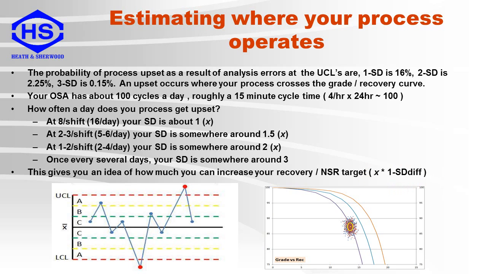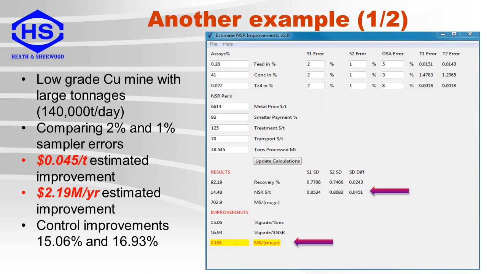This gives you an idea of how many standard deviations difference you can increase your recovery or net smelter return set point. So if you have 2 to 4 upsets per day, you can likely increase the set point 2 times the one standard deviation difference. This is another example of a high tonnage, low grade copper mine comparing sampling precision errors of 2% and 1%. Based on the assays and sampling precision errors and the net smelter return parameters, a better sampling system could increase the net smelter return $0.045 per ton or $2.2 million per year. This is when you increase the set point by the one standard deviation difference.